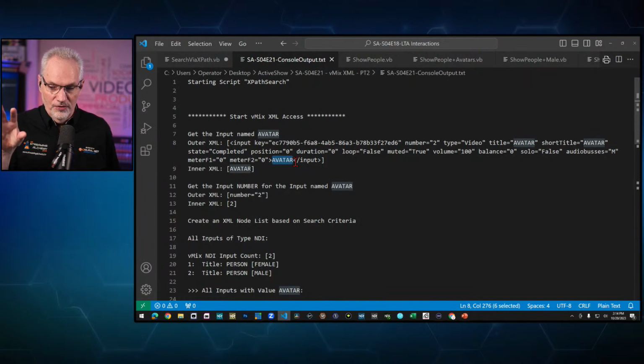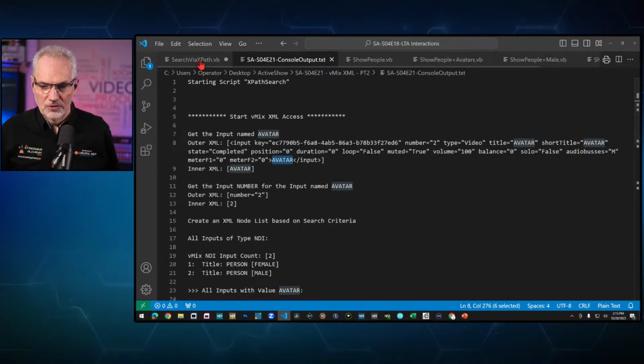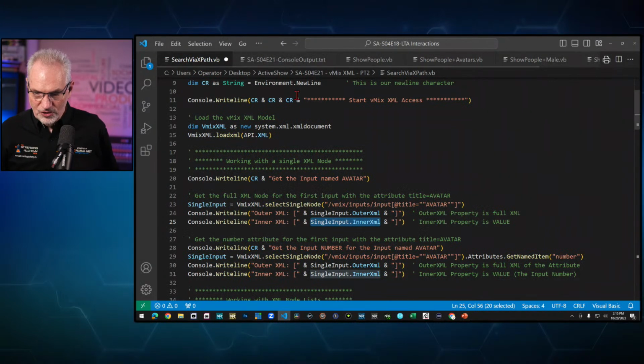So that's the first thing when you start to think about how you work with XML: you can pull a single node, and when you pull that node and have it there, you can look at its value, the inner XML, or you can look at the entire structure of it, which is the outer XML. So let me switch back here now.